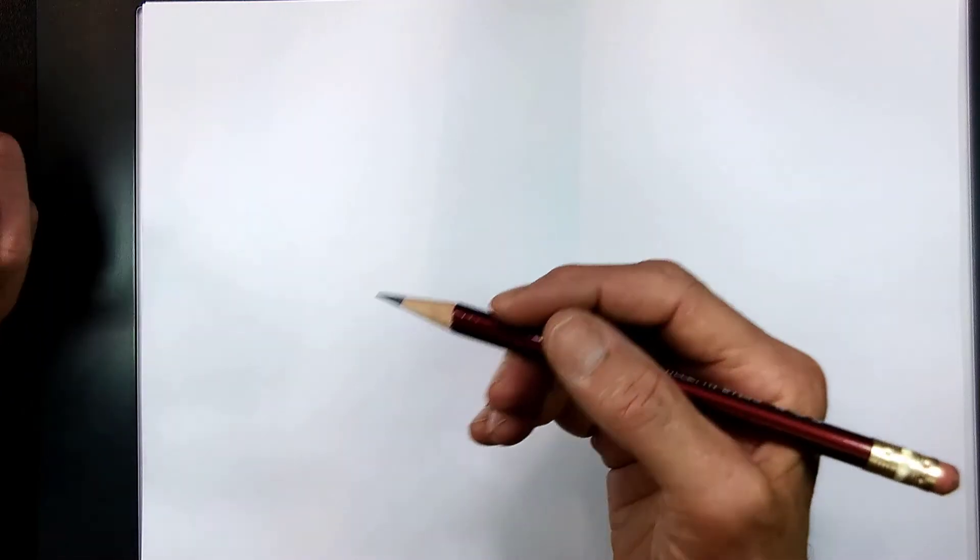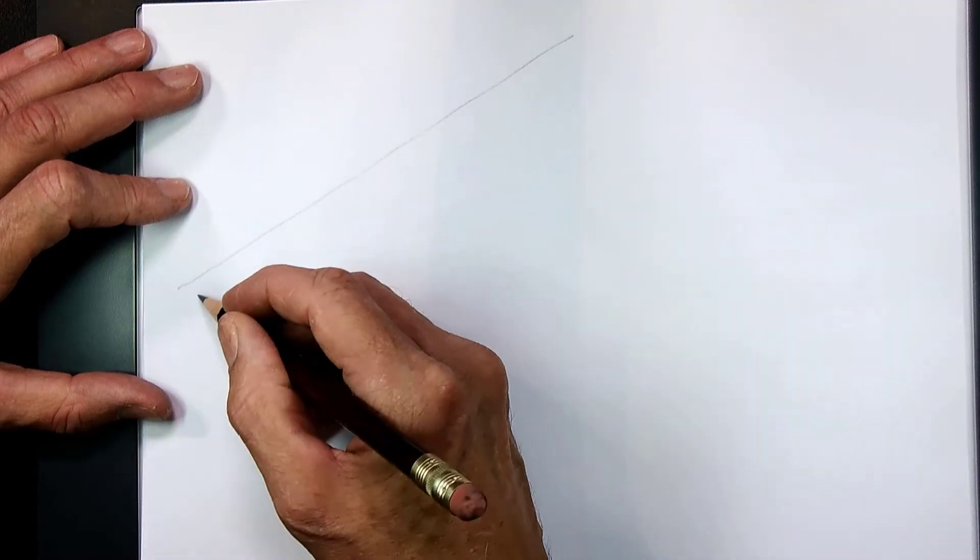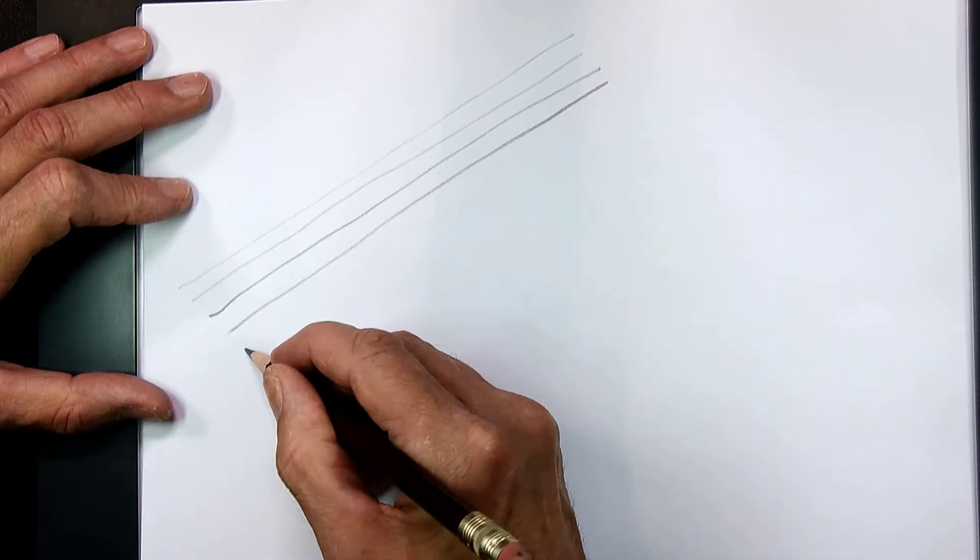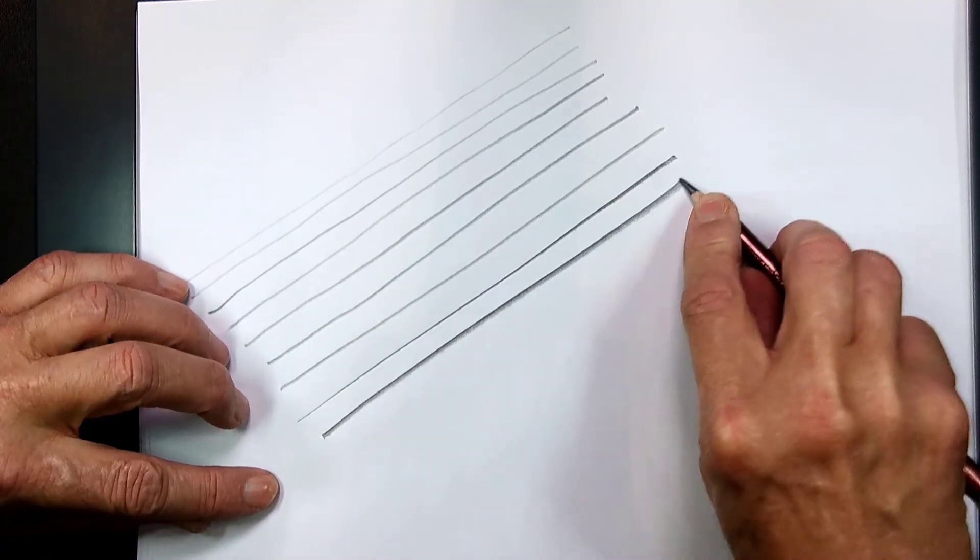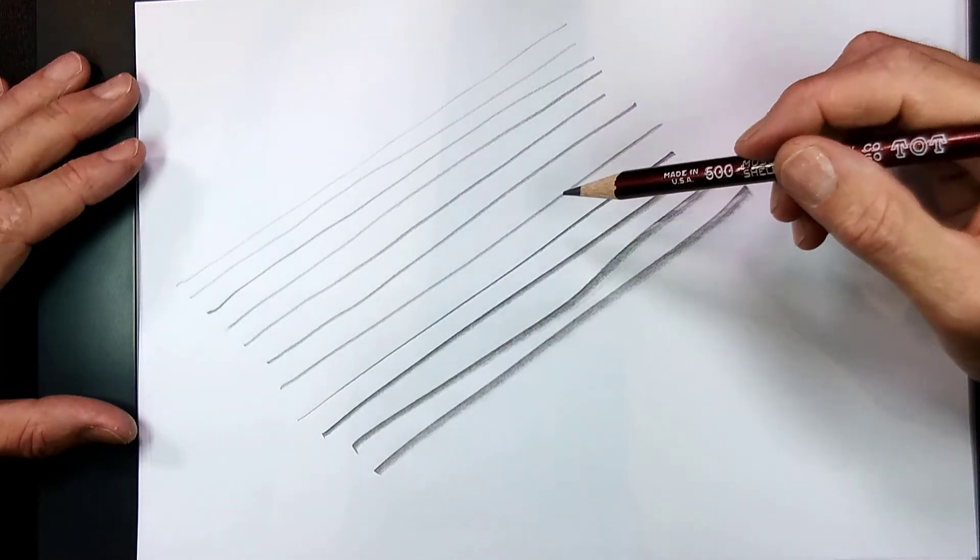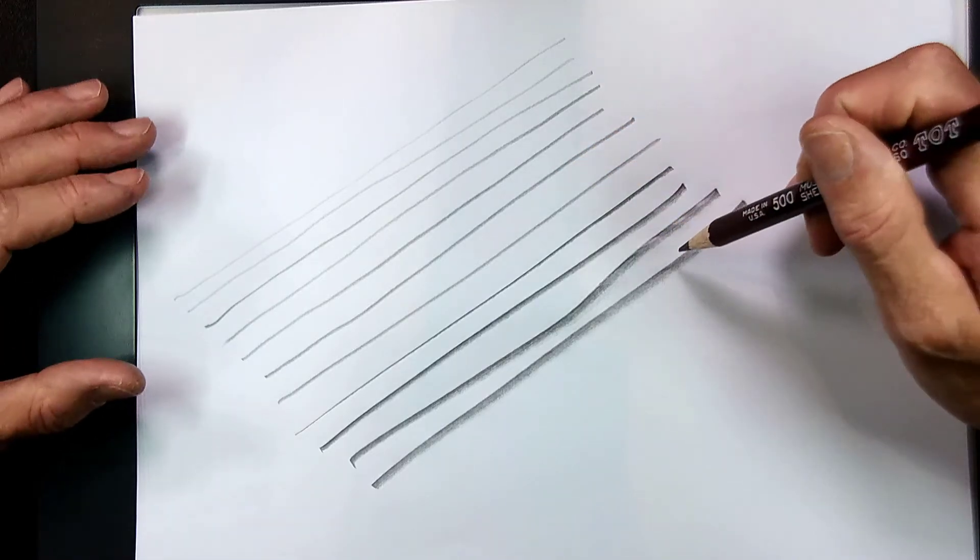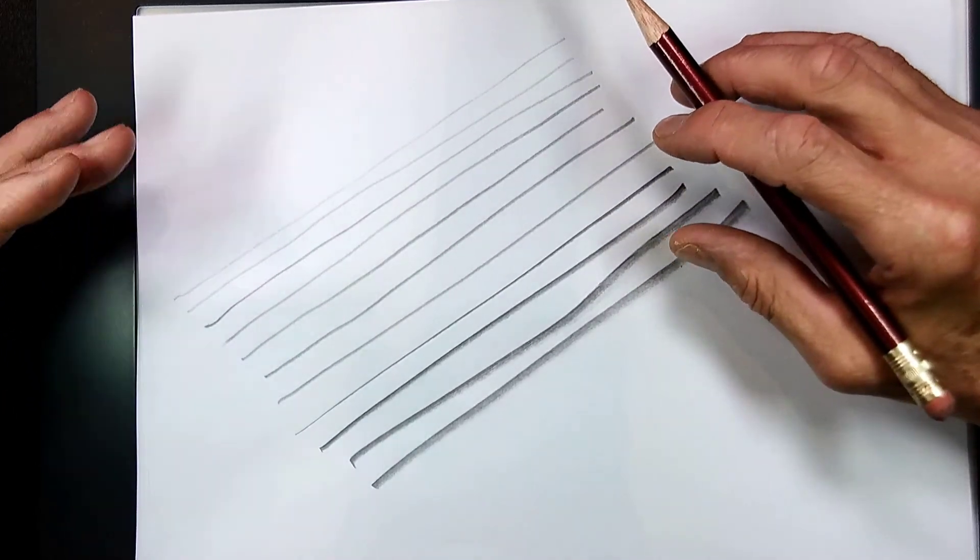The next thing I want to talk about is weight of line. This pencil is a very expressive drawing instrument. And if you notice, I can draw very lightly. I can start to get really dark, right? Now, I think it would be very difficult to do this with software, although the software packages are getting better. But this is expressive, ladies and gentlemen. This expresses your humanity.